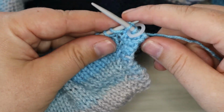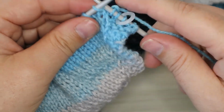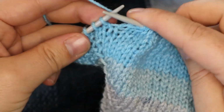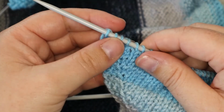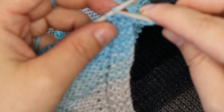All right, that's our lifted increase that we talked about at the beginning. And now we're going to knit our way across the row. We're going to knit 2 together just before our border stitches. So knit 2 together, and then knit our last 3 stitches normally. Now we're going to do our reverse row. So that's our knit 3, purl all the way to the last 3, and knit the last 3 stitches.